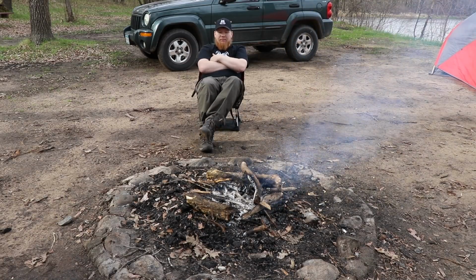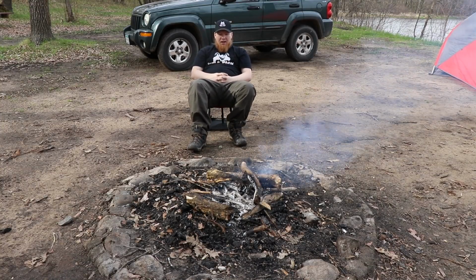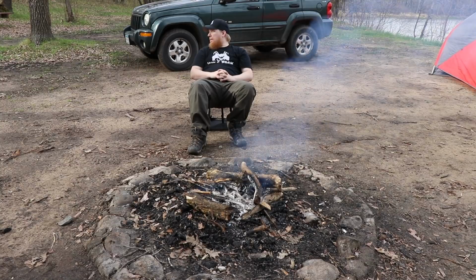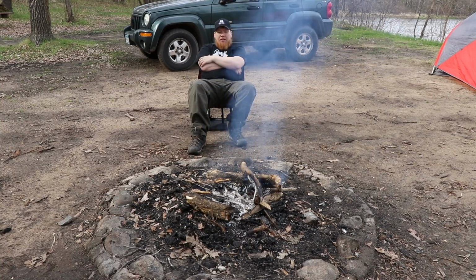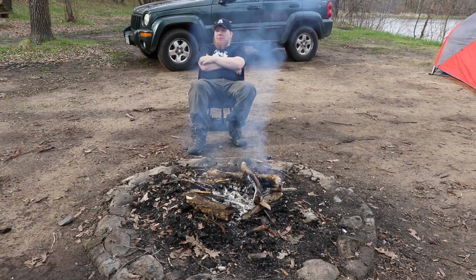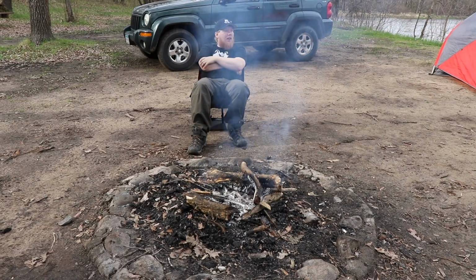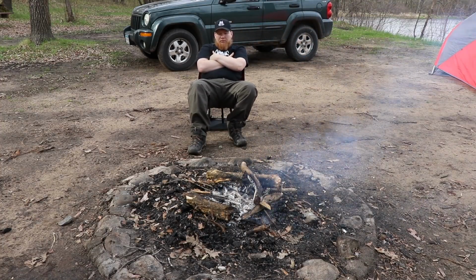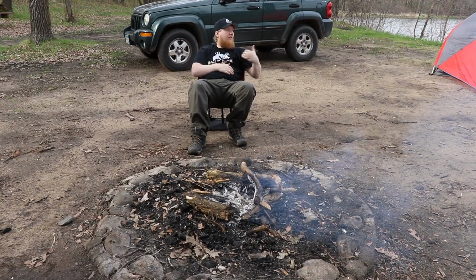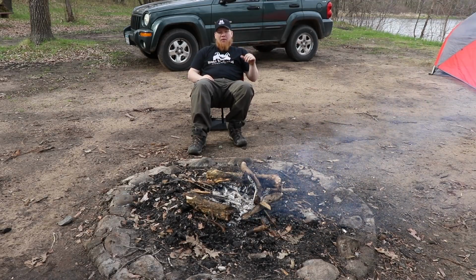I think the fire's done. I'm gonna let it be done. Oh, such a nice day. It rained on the way here, so everything was soaking up. But once I got here, it stopped raining when I was almost here. I was about halfway here, and then it cleared up and turned out to be quite a nice day. It's supposed to rain tonight, so tonight when I'm sleeping, we'll see how that goes. But I have the Dominion, so I'm not worried about it. I've been in that with some rainstorms, and it's performed really well.